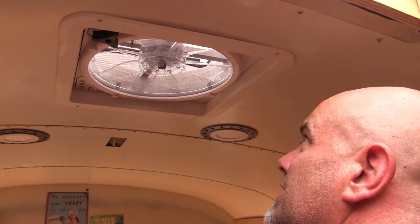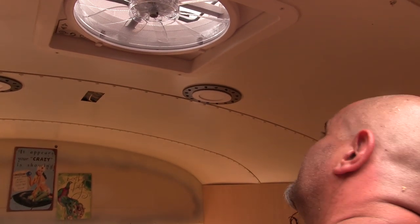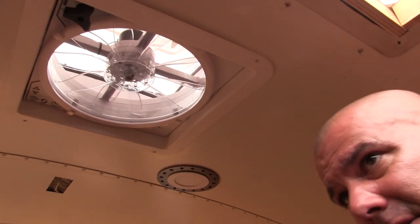Nice. Went in. This was the easiest install I think we've done. Boom. And wow. That was easy. It really looks great. All right, now let's hook it up to power.